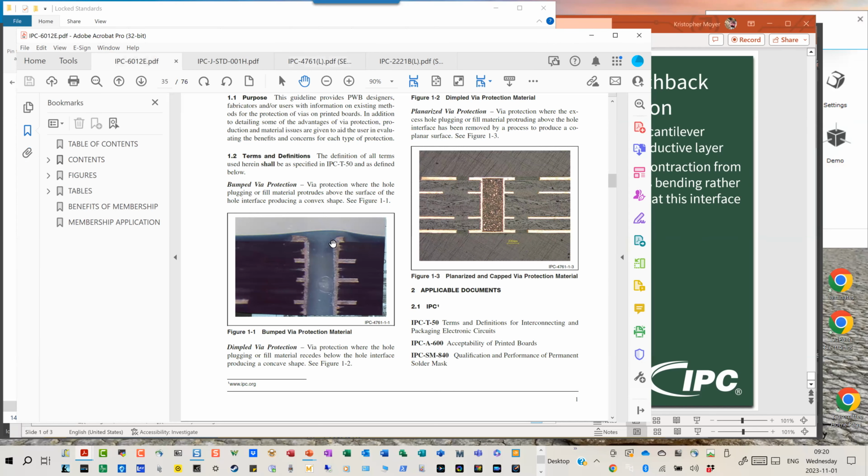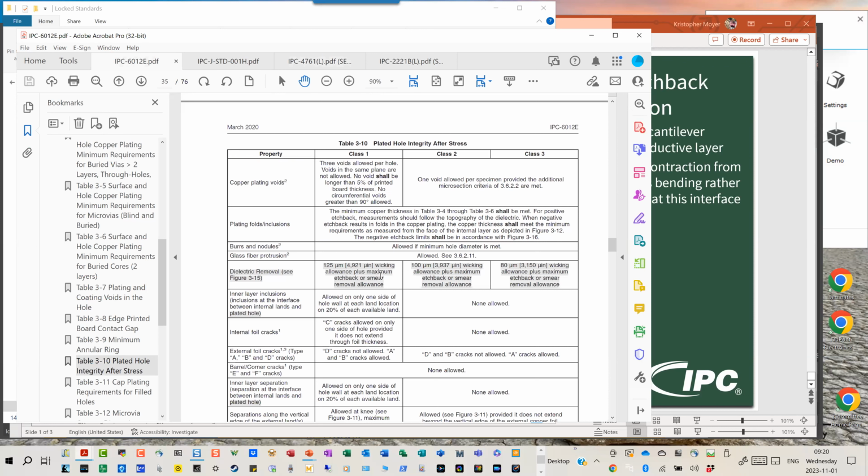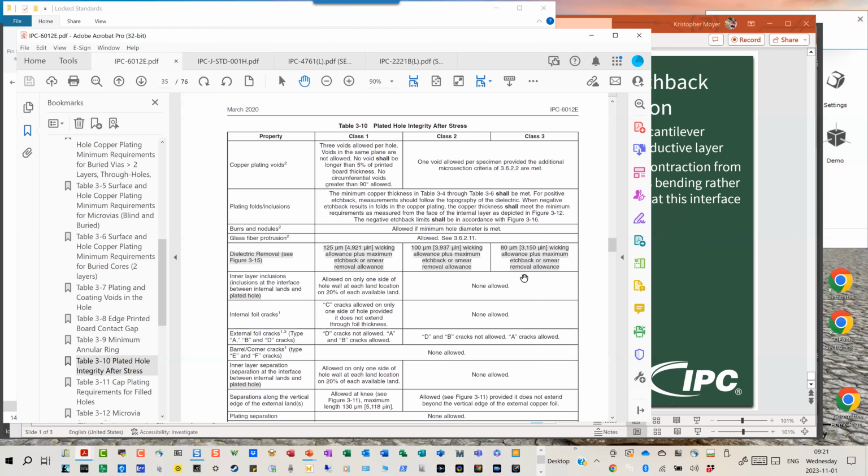Now, a couple of things I want to point out. So I'd mentioned in the slide about the etch back, that table 310. Now let's say right here, the total dielectric removal, if we're doing the positive or traditional etch back right here, depends on your board classification of what the total allowed removal of material is, including resin, glass, desmear, and after all processes are allowed, what the total maximum allowed removal is right here. So that's in table 310.